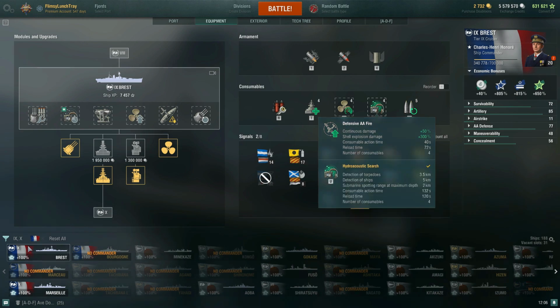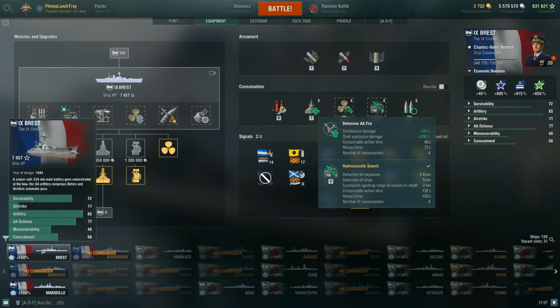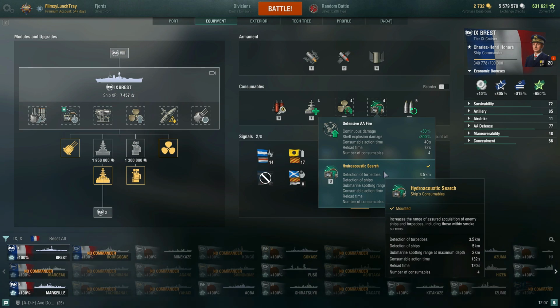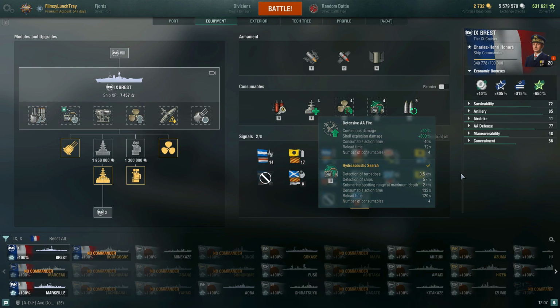And then you have defensive AA fire consumables. So our AA rating is 77, which is okay. The AA I find does okay against tier 8s, but it's definitely lacking against tier 10 CVs and super CVs. So there, in my opinion, your hydroacoustic search, you're always going to get use out of that because you might not always have an enemy carrier or a hybrid ship with planes to deal with. So I just always find best use of the hydroacoustic search.